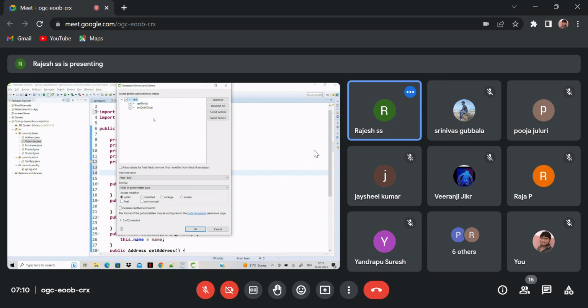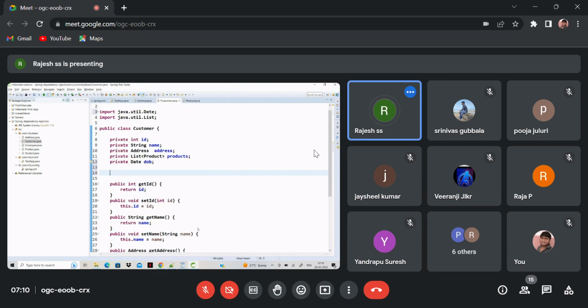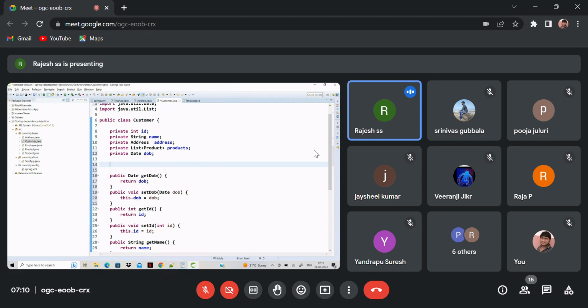Select all. Now it is generated: getDOB, setDOB. Yes, perfect.